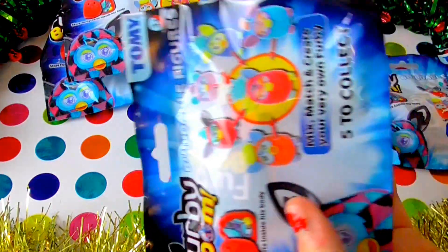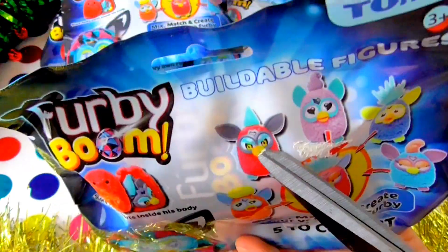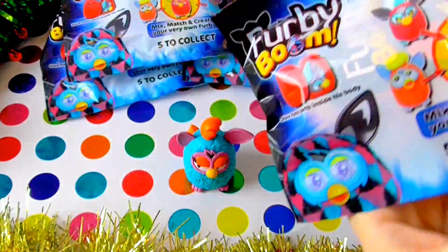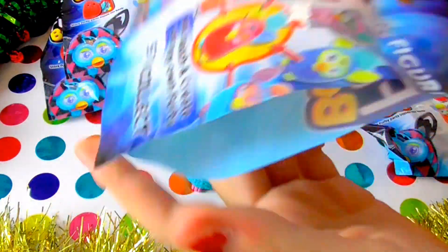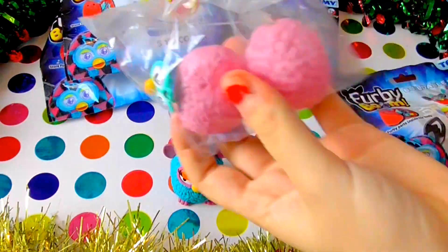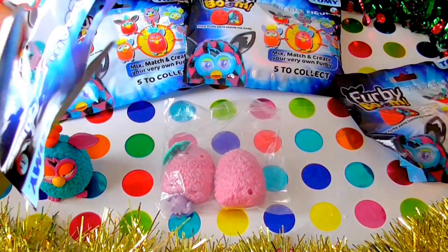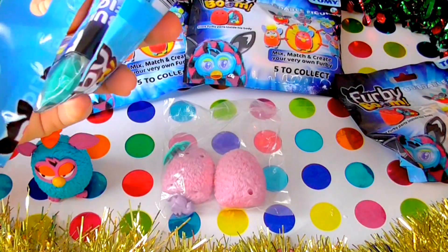Let's do the next one — we're hoping for a pink one. My next colour is going to be... this black and red one. Is that even black? I don't know — it's blue and red. I feel like we're going to have a lot of speedy-ups in this video. Ta da — pink! So this is like the opposite colour to this one. We're going to go ahead and open the rest of these because it's taking such a long time.